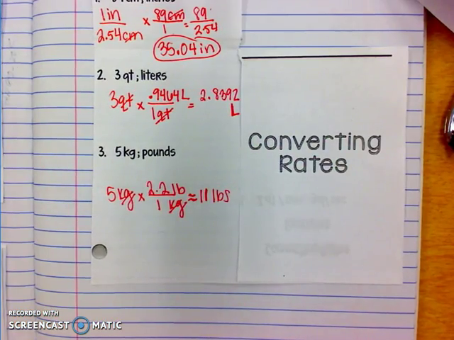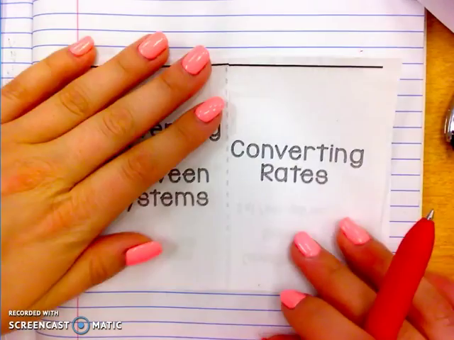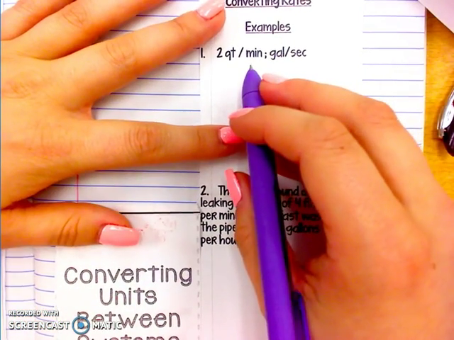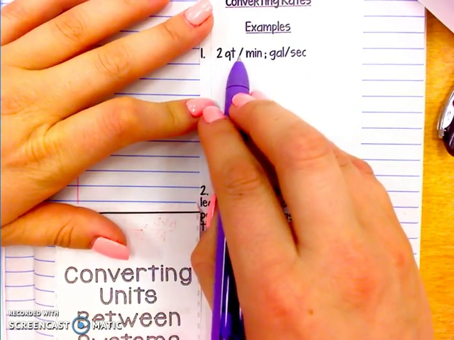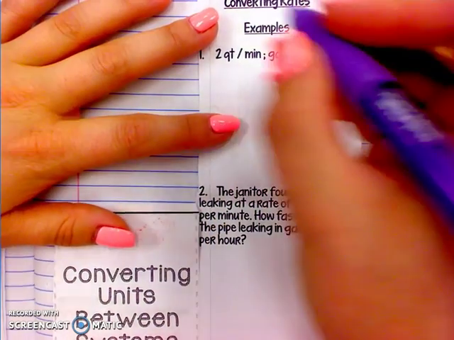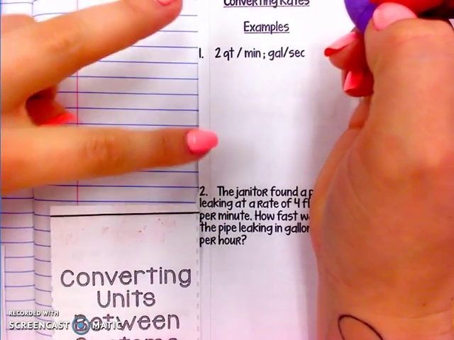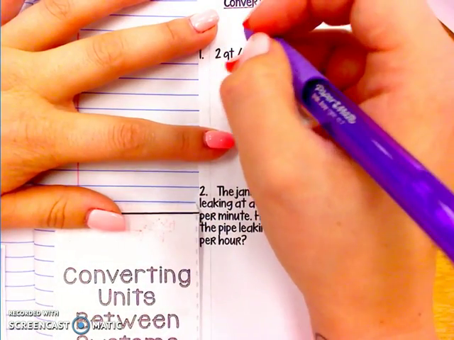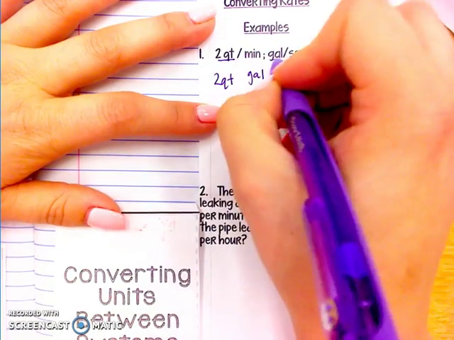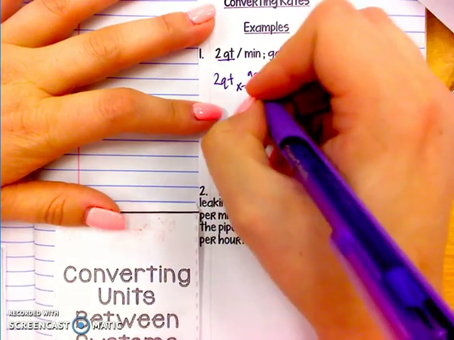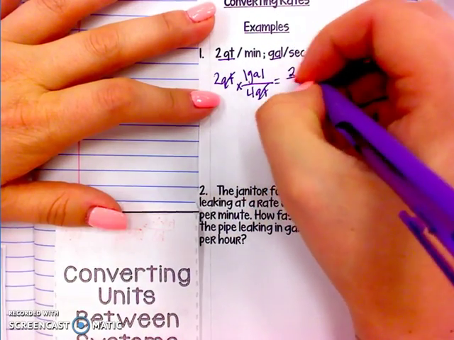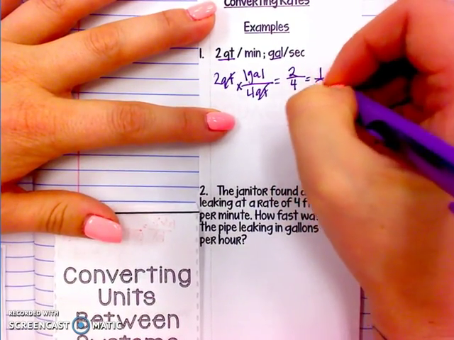Okay? So now we're just going to convert rates, which is the most extensive thing that we're doing so far. I need 2 quarts per minute to turn into gallons per second. I'm going to have 2 steps to get my rates simplified. So I have 2 quarts that I need to turn into gallons. So I'm going to deal with this part first. And I know that in 1 gallon there's 4 quarts. There's canceling out my units. So then I'm left with 2 over 4, or 1/2 gallons.